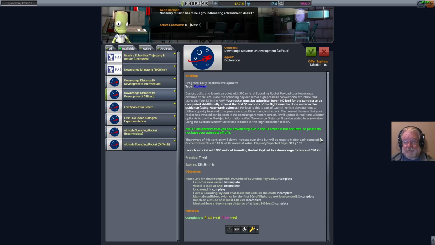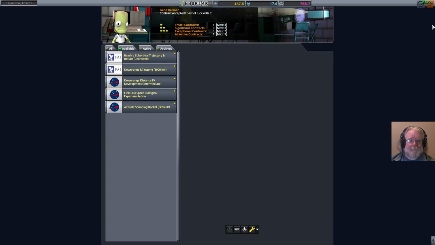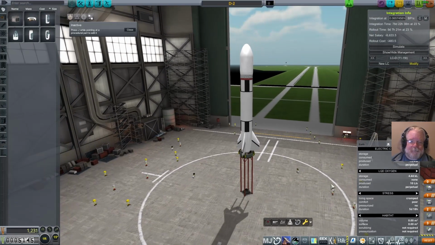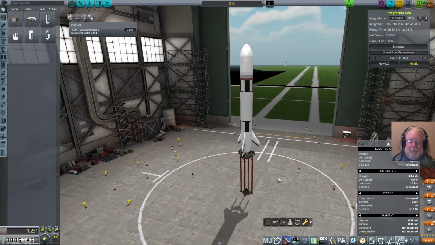I'm going to do a quick sim to check. And this will be D1. I'm going to pause it real quick. If we can't do it, I'm going to not do it until I can get the tanks. I could upgrade the engine here, but without the fuel tanks, that's really different. So we're going to pause this while I do.